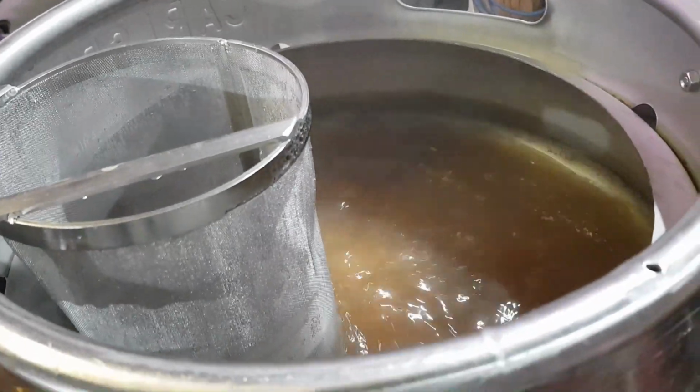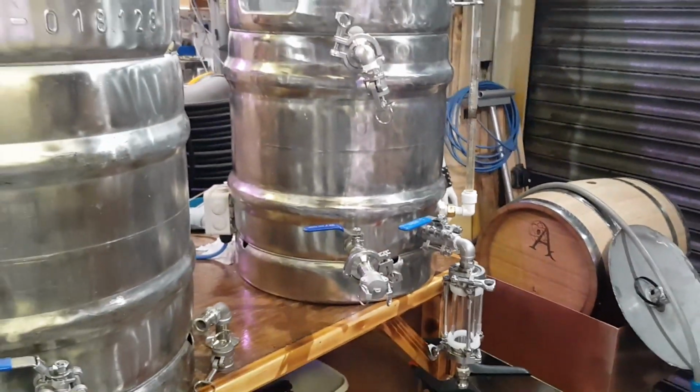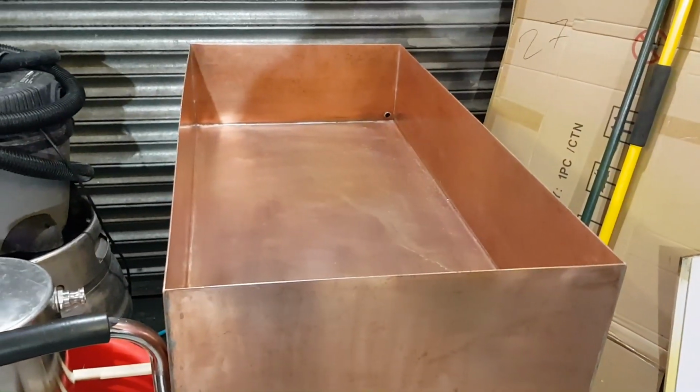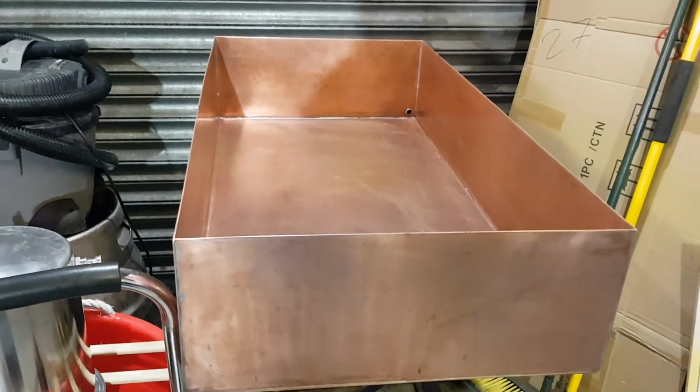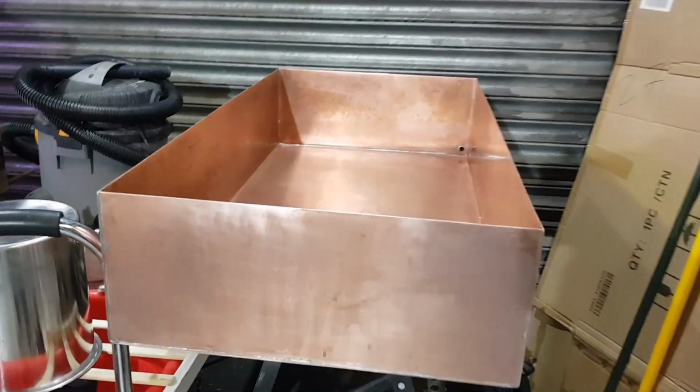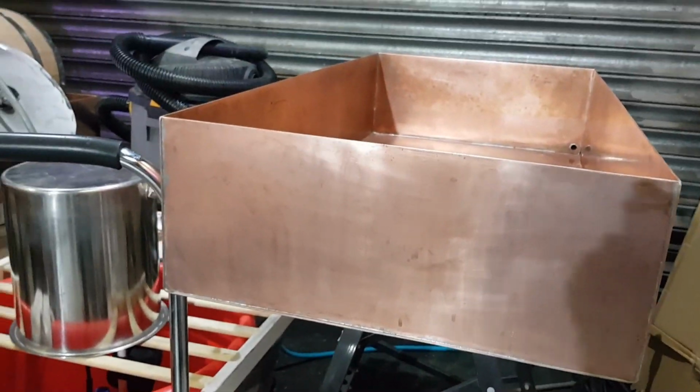Oh, how beautiful is that? So probably sometime around 9 o'clock we'll be ready to go into a nicely cleaned out and polished Koelschip. Oh, yeah, big, beautiful thing, you. Oh, yes.